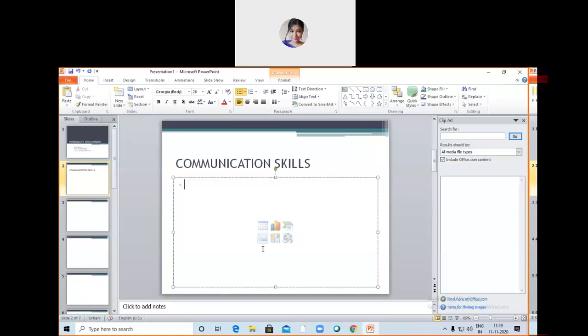And how will you be able to make it captivating? You will be able to do it by using bullet points. If you write too many paragraphs, then the other person will not be interested to go through all the lines you have written. So it's better to use the bullet points.